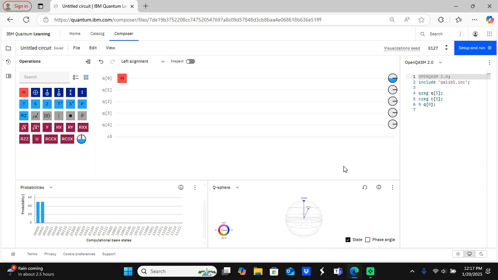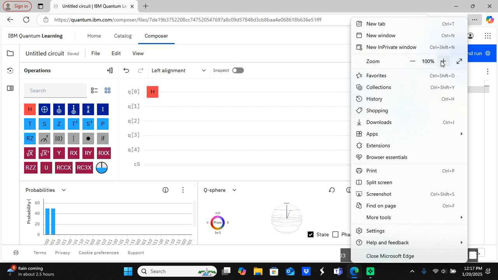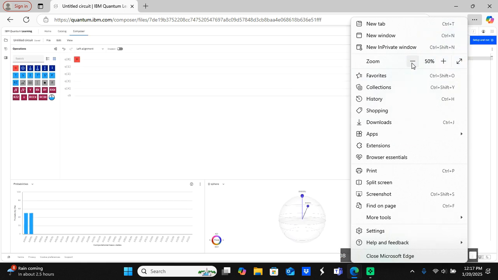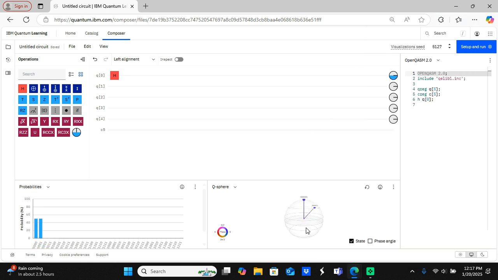Okay, I'm back, guys. Okay, so you see this Hadamard gate. When a qubit is in the Hadamard gate, it could be in 2 states, right? Okay, so let me show you something real quick. Let me blow this up. You see this Bloch sphere here, right? When I did the Hadamard gate, the Bloch sphere shows that the qubit is in 2 states, right?